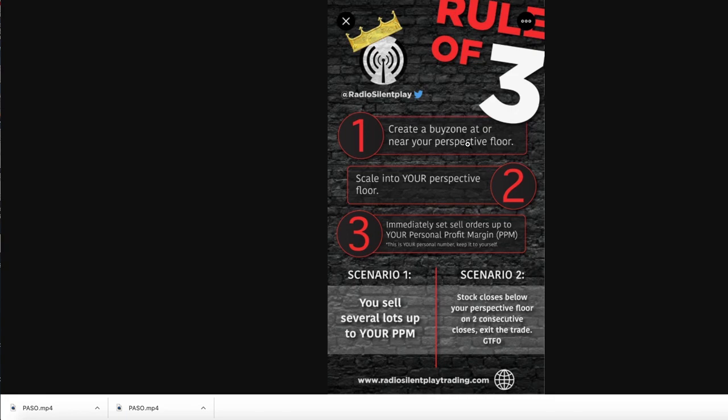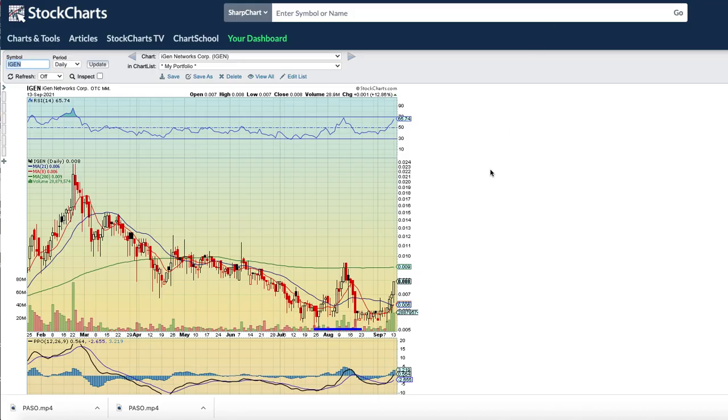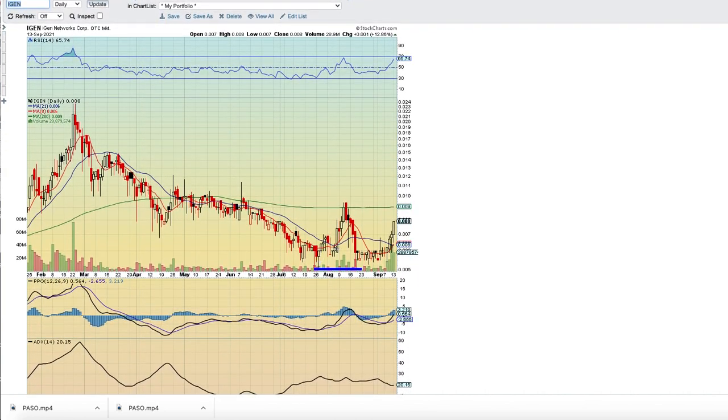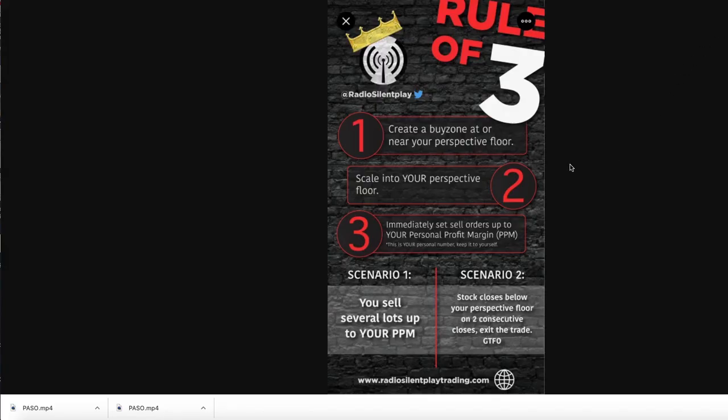You can look at pivot lows, connect lines of symmetry. If you look over here on this stock, ticker symbol IGEN, it put in its floor at 0.005. It rallied and then pulled back and then created a higher low. So now the stock is reversing and you're starting to see a potential rally and a break into a new trend. Okay, so that's important. So we were adding near the stealth phase. A lot of traders don't like to do that.